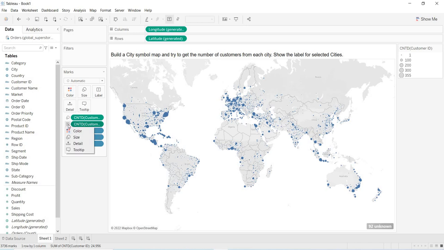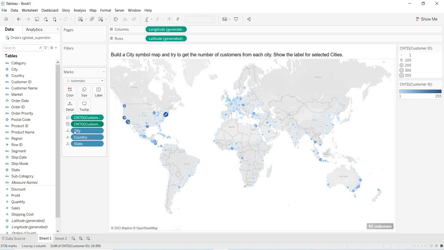Now here, as this is in the label, the other 4 windows in the marks card are tooltip, detail, color and size, right? The other 4 options you are getting. For this one, already this is in the size window, right? That is why the other 4 options are color, label, detail and tooltip. Those 4 options you are getting. Once you click on this, if you want to shift this to some other window, just click that option. Now from label to color it got changed.